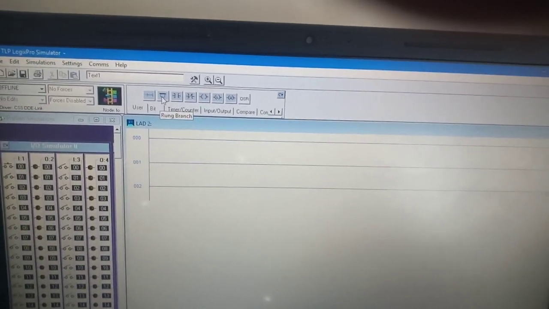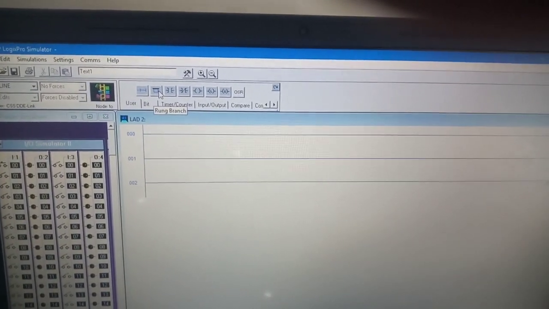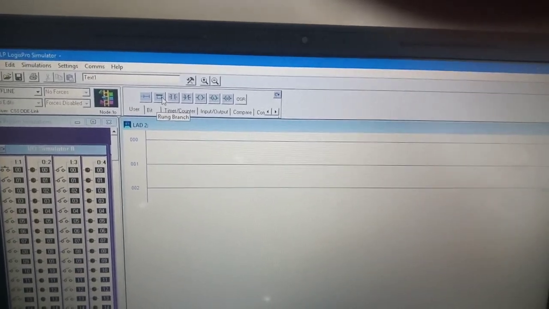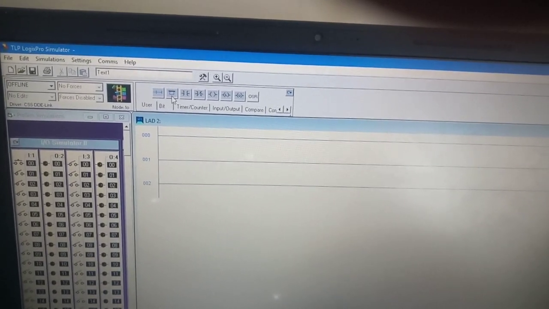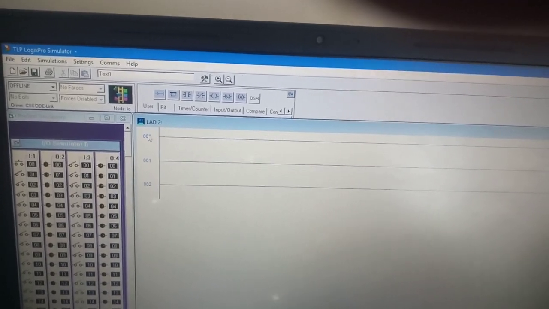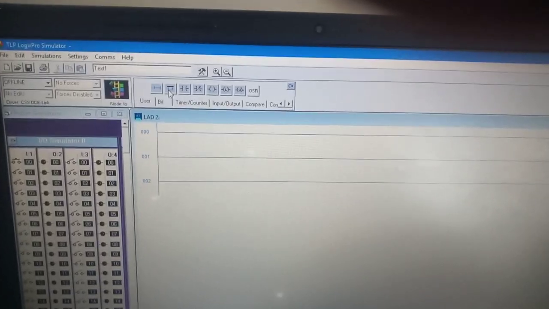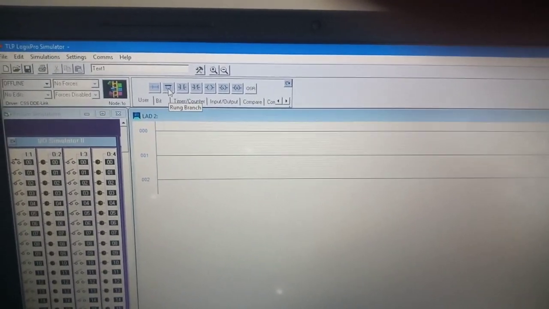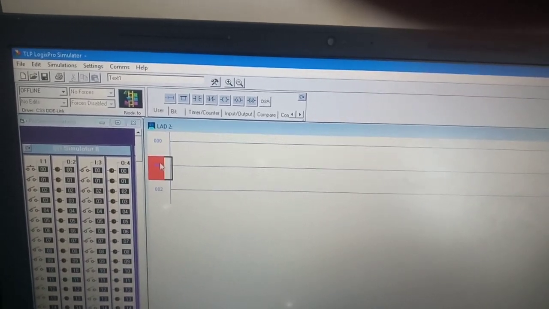We have the branch, like the memory or latch that we used on the start-stop exercise with the contactors in the workshop. For positioning one of these rungs, I'm going to select the rung that I want.